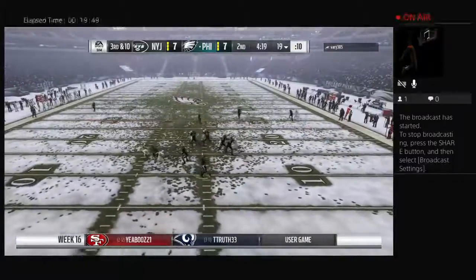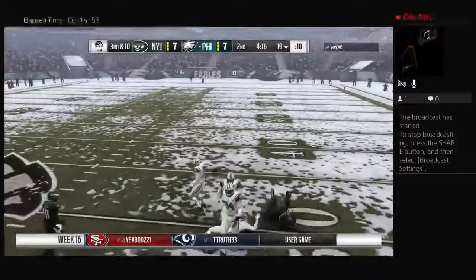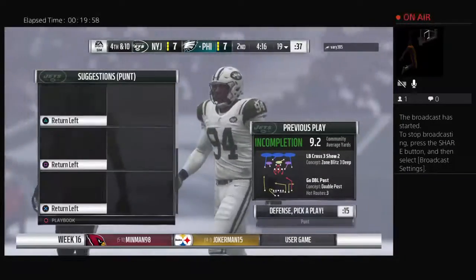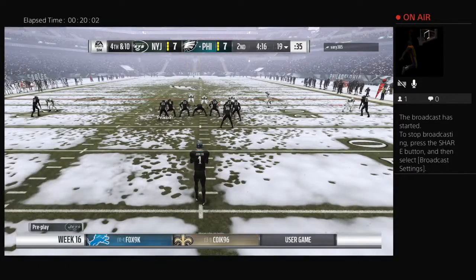Out of the gun, Watson looking deep for his tight end Ertz. And incomplete. The contact made the ball roam free and brings up 4th down. Nice play there to force the incompletion. And to me, one thing's for sure.